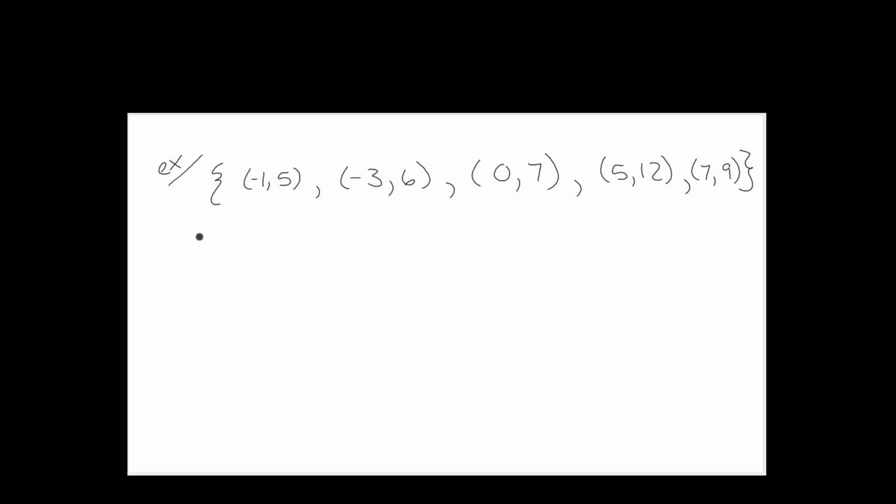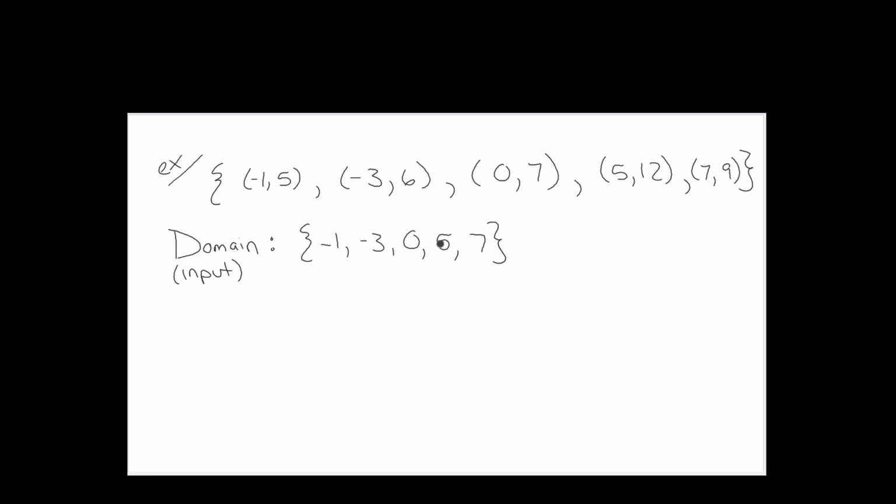We are going to go ahead and look at this relation and find its domain. So when we are looking at the domain, another way you can think of it is the input. It's the x values that we put in. That's where we start with when we plot these points. Domain is kind of like the beginning for all of our relations. And again, we have set notation because it's a finite set. It's really nice to just list them off. And you're going to see that I'm just going to list them as I see them. So I start with -1, -3, 0, 5, and 7.